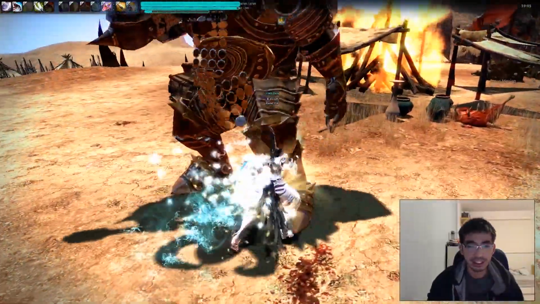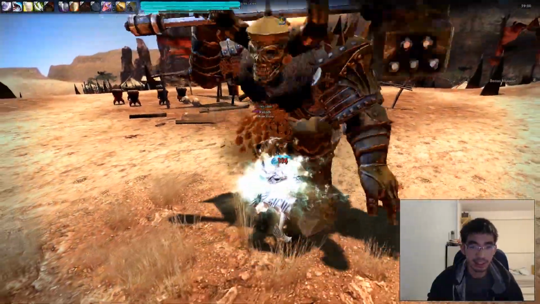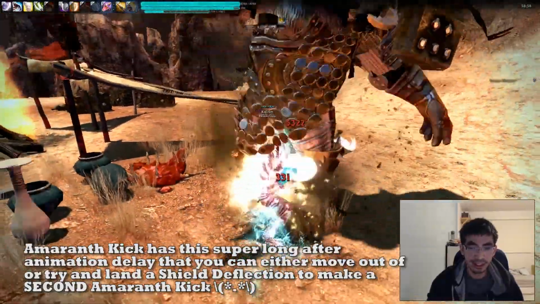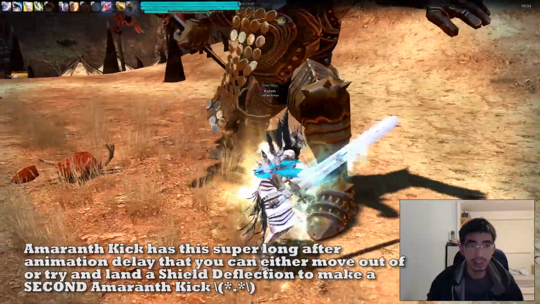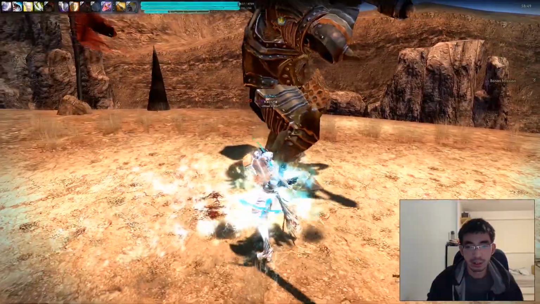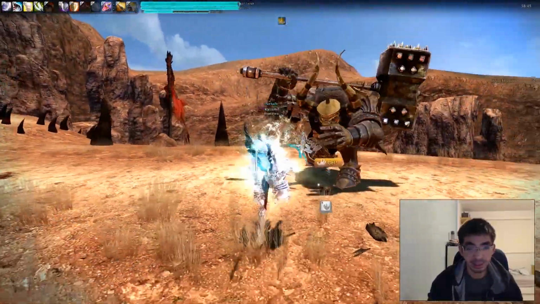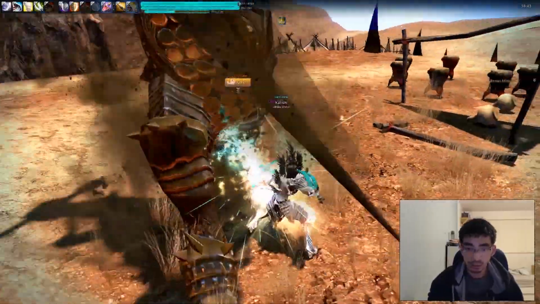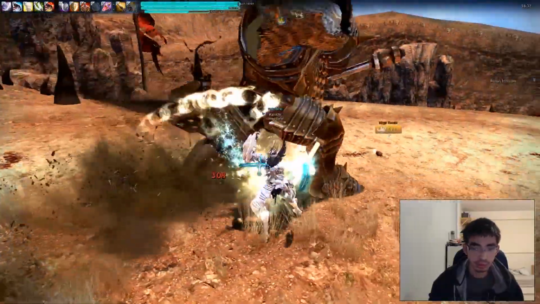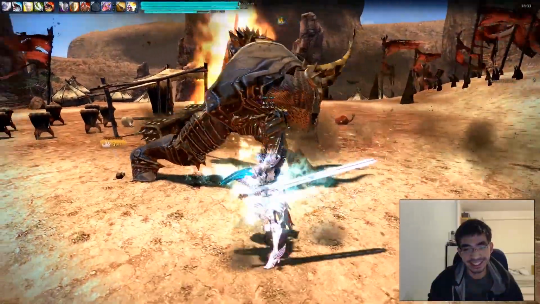I generally try to land the kick right before he's about to attack. There's also this massive delay after a kick that you can wait out, because she does some kind of weird karate stance, and you go right into another kick. Bam. Oh, that thing swung over my head. I'm too short. Boom, double kick. So that's how you do it.